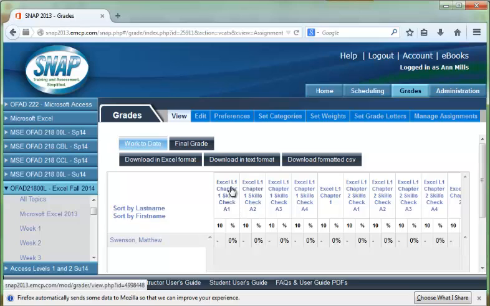When you come into this, let's say for example on the first assessment, you'll have your points here, and if you click on that score, you should be able to get back to that assessment itself, and there's actually screenshots. It records every click, every keystroke that you put into an assessment.